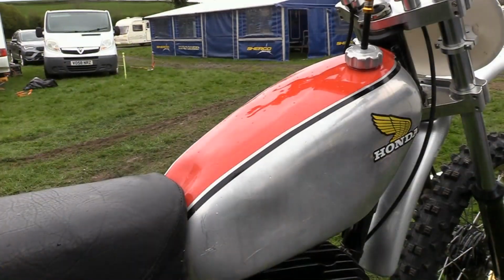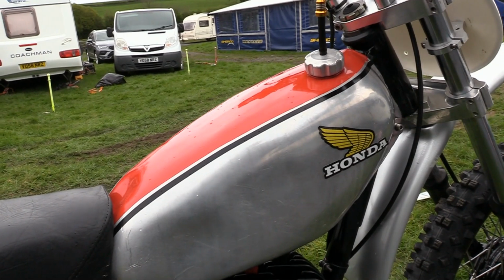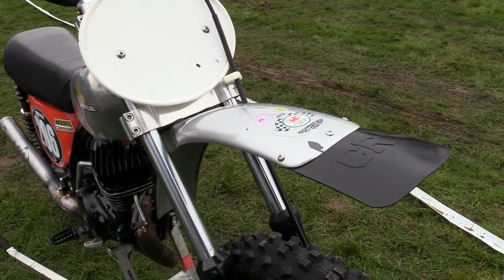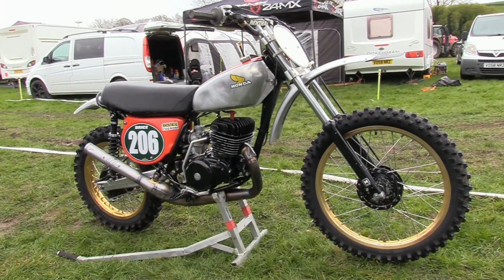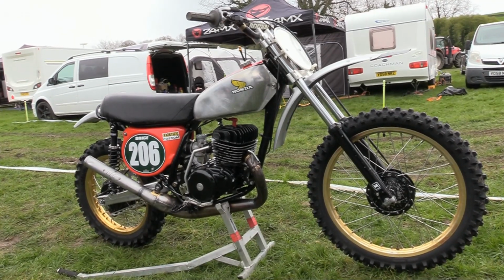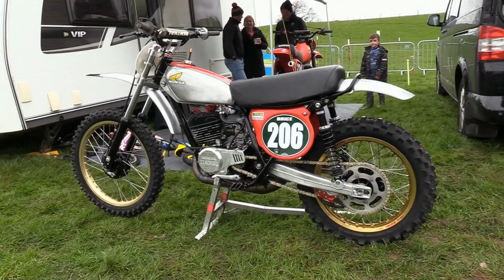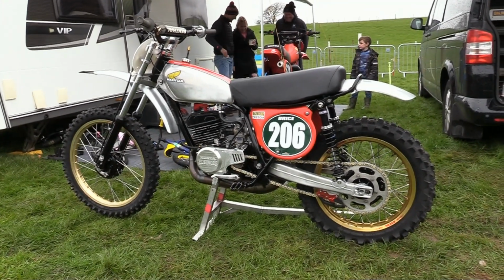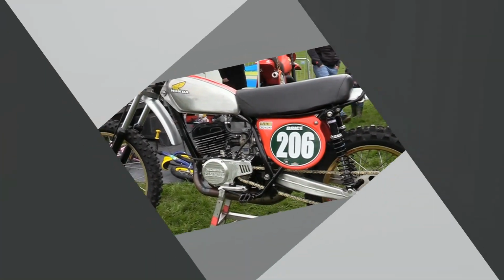And in this shot here, your instantly recognisable shaped and painted Elsinore fuel tank in alloy, of course. And we also have that original plastic CR mudguard extension here as well at the front. But as I said, a very nice example of a 1974 250 Elsinore and Honda's first ever proper purpose-built scrambles race bike, which is actually even more amazing when you consider that in the very early days of the Honda empire, Soichiro Honda stated to the world that they would never ever build a two-stroke motorcycle, and eventually they went on to give us some of the most iconic two-stroke dirt bikes in the history of the sport.